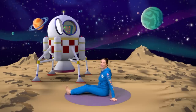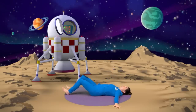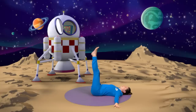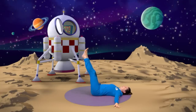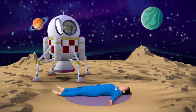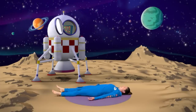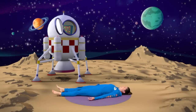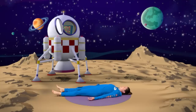Now we lie back and we wait for our takeoff, taking our arms wide, our legs up in the air, as we feel that zero gravity once more. And as it's our journey back, we let our legs lower all the way down. We take our arms down by our sides and we rest here in our rocket, as it flies through the peace of space.